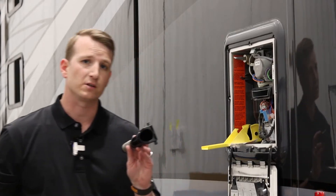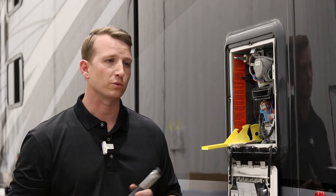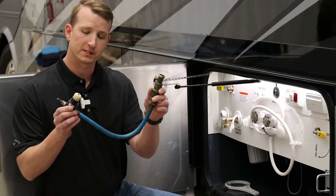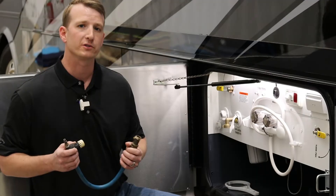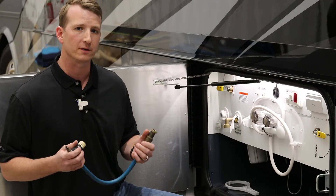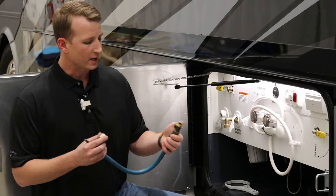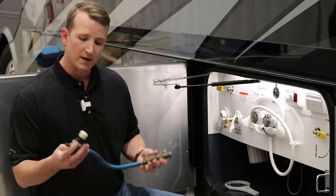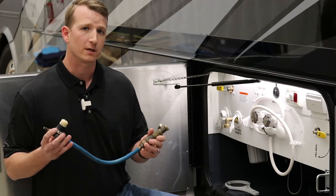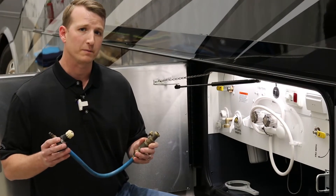On our new motor coach, you can find this located on your refrigerator, but when you're winterizing and de-winterizing, you can locate this at whatever location works best for you. What you'll see here is a homemade system — we need to add air pressure to the system to get the remaining water out. We've got a garden hose connection with a ball valve on one end and a regulator on the other. The regulator is very important — you don't want to put 120 psi on this; you'll tear up components. Regulate it down to 40 psi.